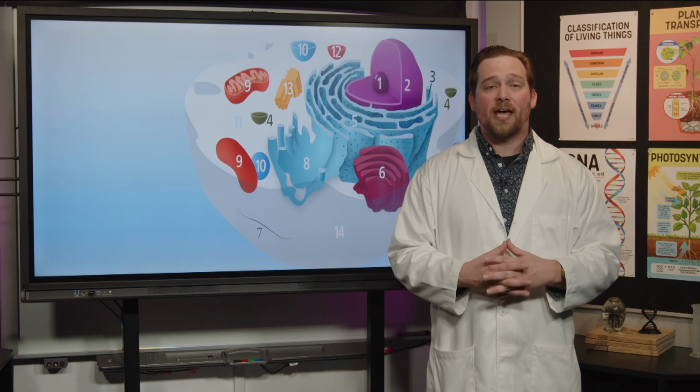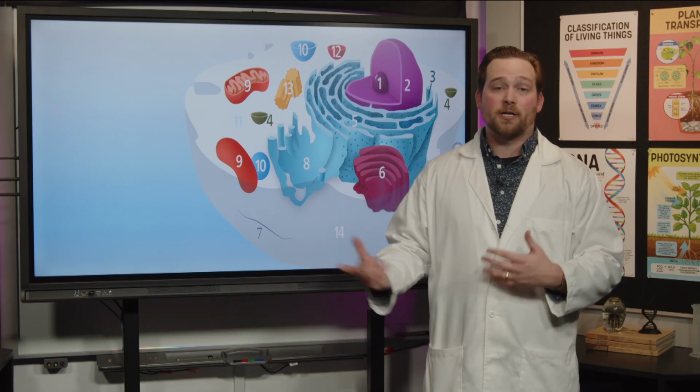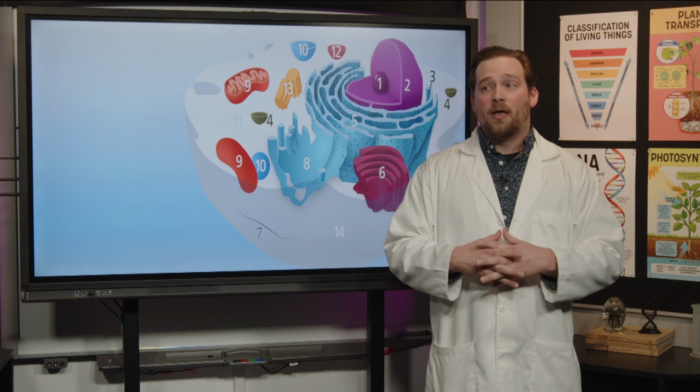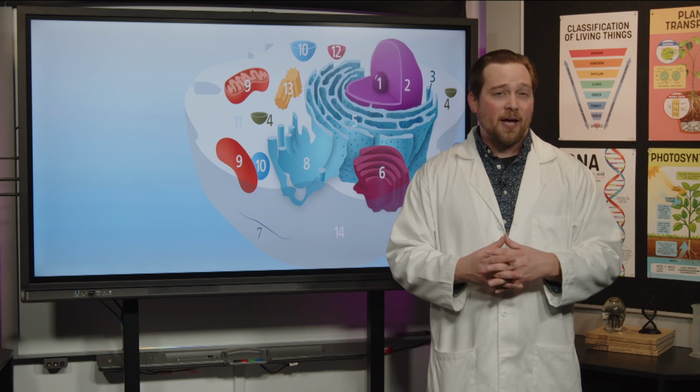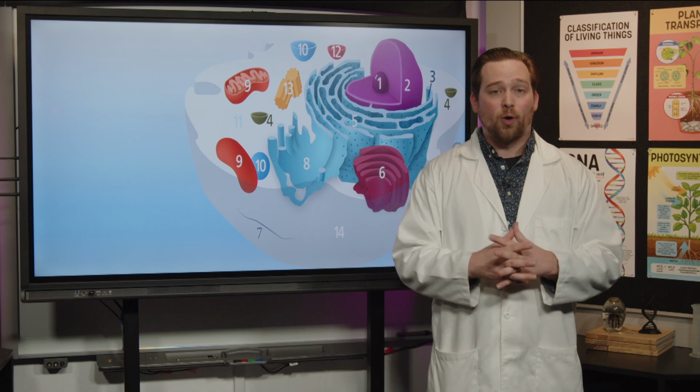Okay, what I wanted to do next: we went through the organelles and talked about what their function is. What I wanted to do now is look at this picture and see if we could figure out what some of these different organelles are. You might need to be able to identify them based off of their look, and I just wanted to give you a quick reminder on what these look like.